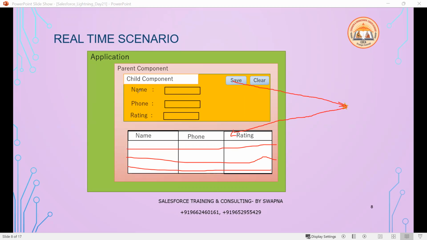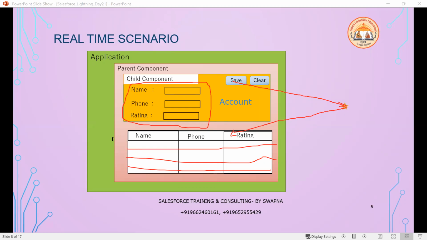Now let's assume that this data is related to the account object. So in real time, we use account fields here: account name, account phone number, account rating, and we click on the save button. As soon as I click on save, it should call the event and come back to the parent.